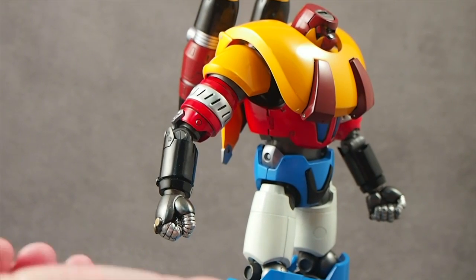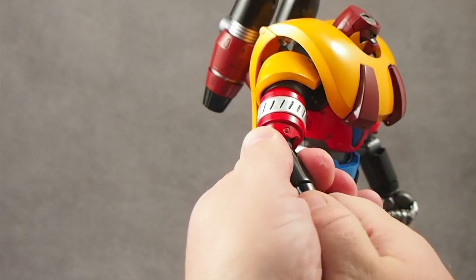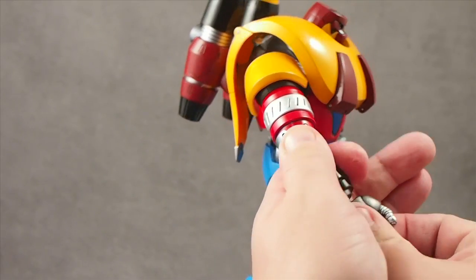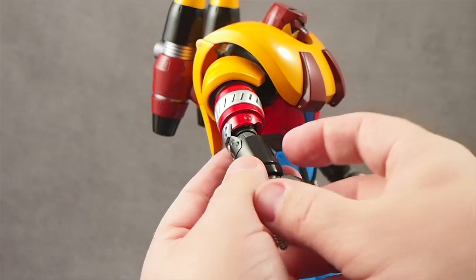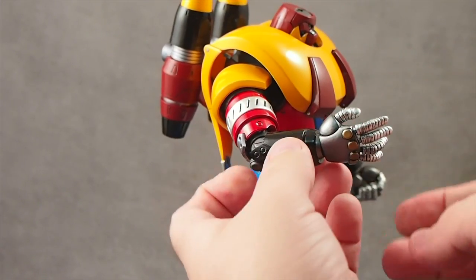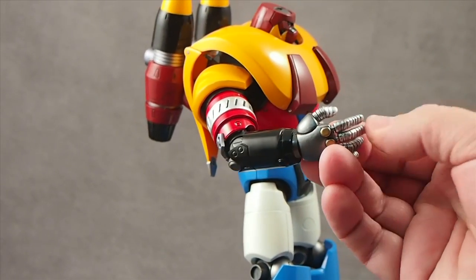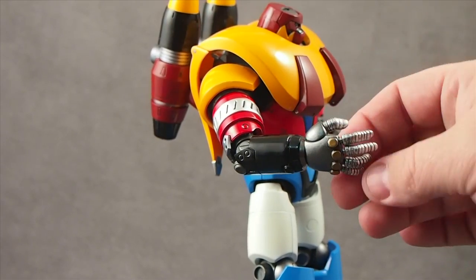Getter Poseidon does come with a separate set of hands that you can put on. Kind of stiff. These are somewhat posable, so you'll notice the fingers here, they do bend a little bit. They have minor joints there. The thumb rotates, but not a lot.